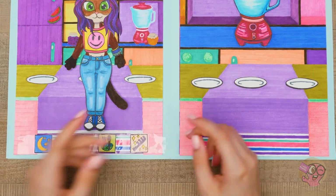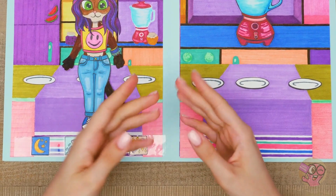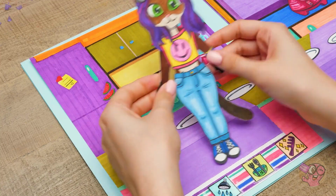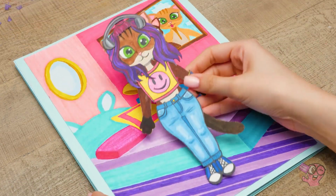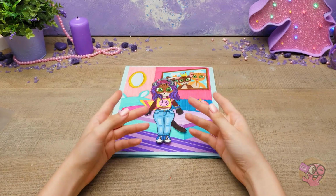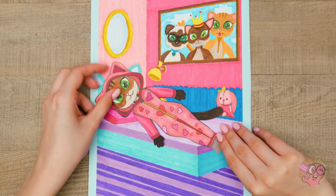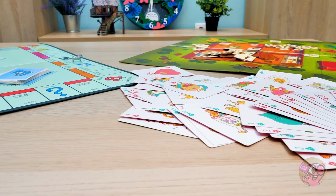A busy day in our cat house is almost over, guys! Our kitty is really sleepy! So let's go to the bedroom! We have a warm and cozy bed there! I'm ready to rest! Meow! Good night, kitty! You have a wonderful house! Meow! Oh, guys, I'm so happy you were here with me today!